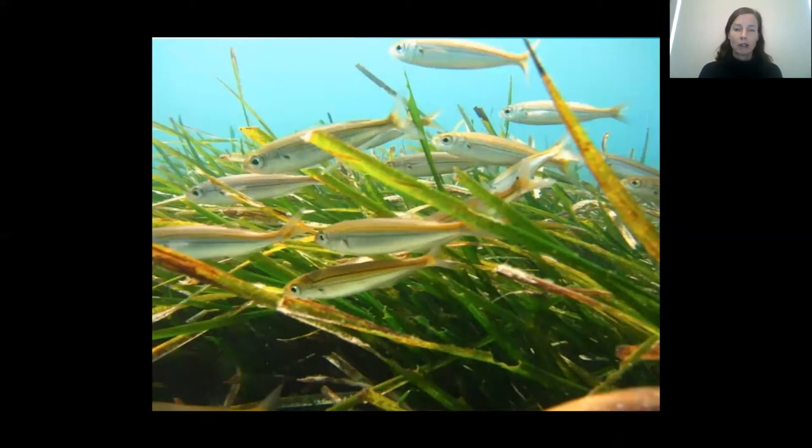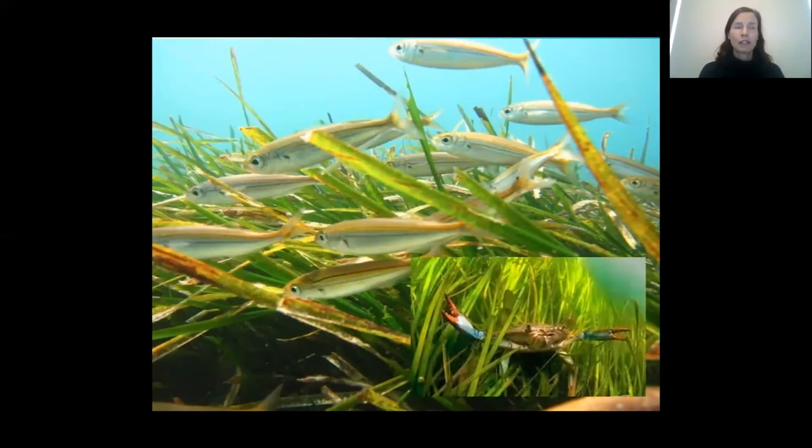And then we see a lot of juvenile species that then move further out into rocky reefs in the open ocean. So again, like the mangroves, the seagrasses act as a breeding and a nursery habitat for a lot of the juvenile species of marine life that then move out into the open ocean. And again, lots of really important commercial fisheries species like the whiting, the tailor, blue swimmer crabs, Western king prawns, southern calamari. So lots of really important fishery species that rely on mangroves and seagrass beds to grow up before they become adults and move further out.